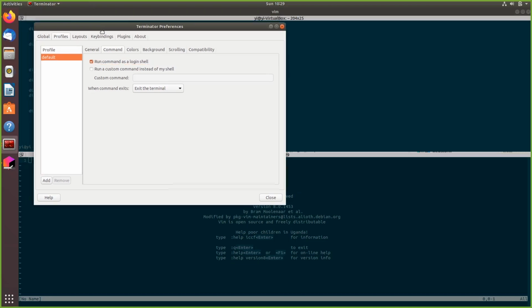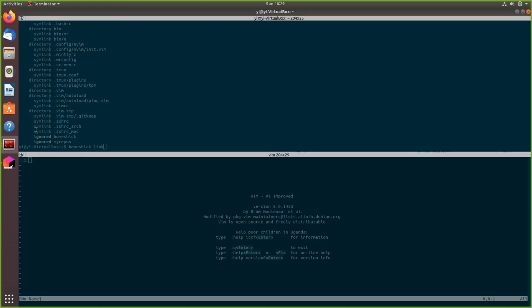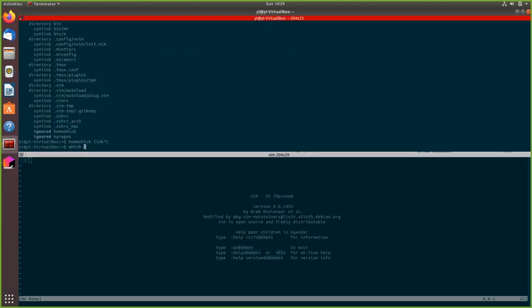If you configure your terminal this way, I also recommend it. Running a command instead of my shell. The default shell is bash. Here I'm going to change it to ZSH.